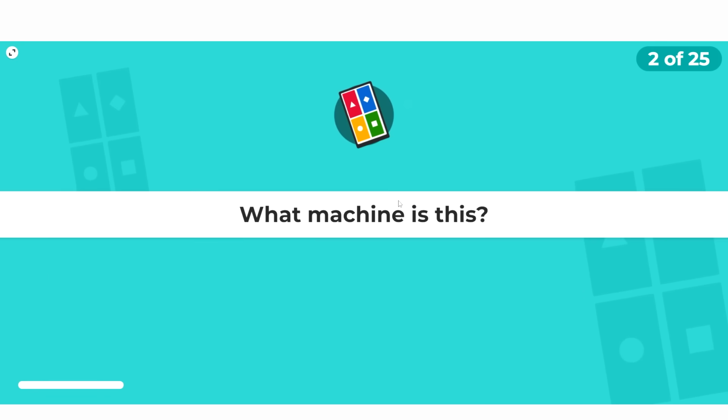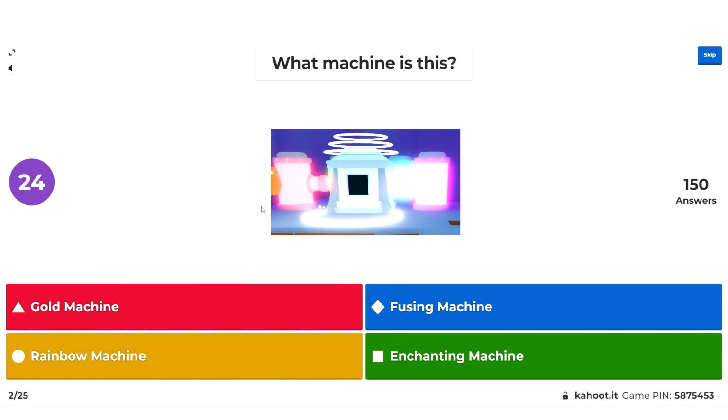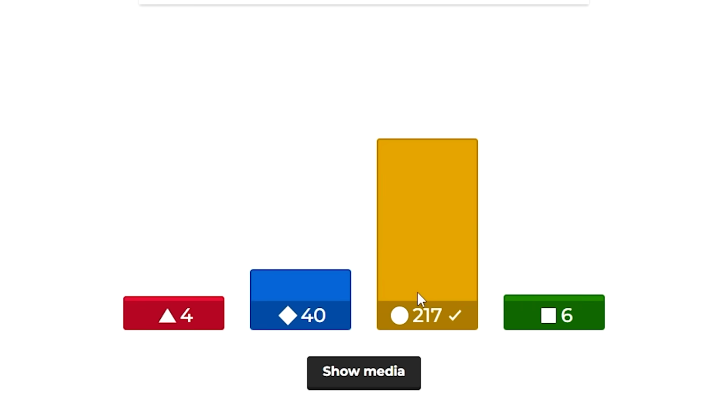Hey, next one. What machine is this? Wait, what is that? Oh, that's right. Oh, rainbow, rainbow. Okay, there's no way anyone's gonna get this wrong, right? That's not the fusing machine. That's not the enchanting. What is? There's no enchanting machine. That's definitely not the gold machine. Oh, look at that. 217 people answered.